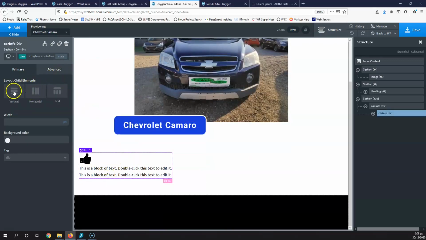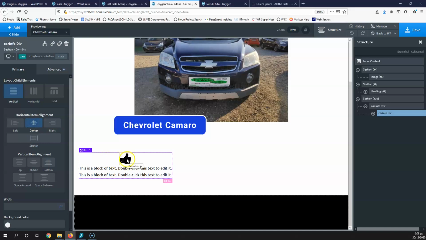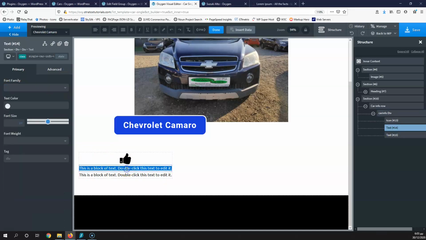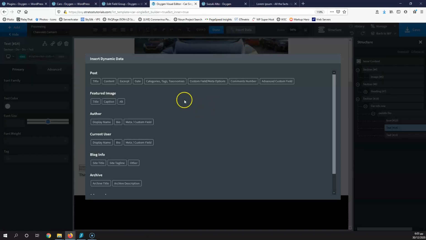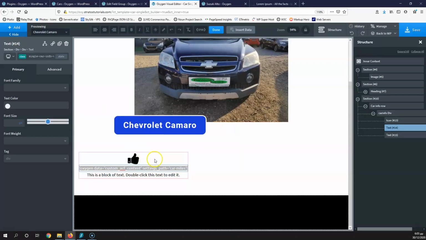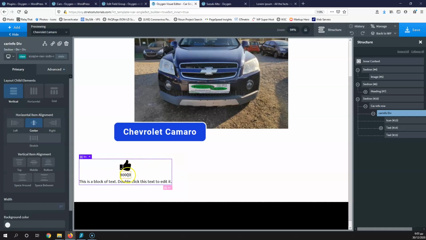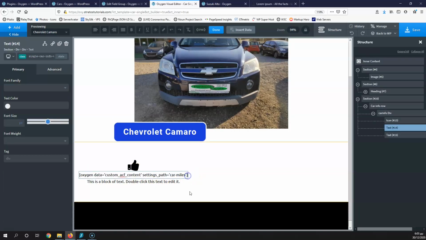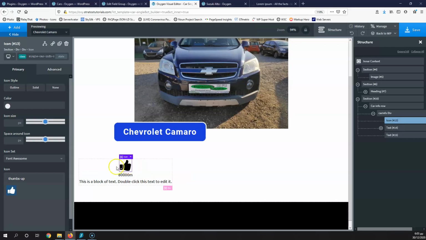Here I have to go and put that in vertical and center, and we're going to start again with the field first, with the value, insert data, and select something from here. So I have insert field, and let's go for the type, maybe car van. No, I'm not going to put the car. Let's go for miles. Insert. Of course you have to know what you want and not make your mind right here. So this is the car mile, and I want to put here an M for the miles. And here in the icon, I'm going to use the dashboard again.